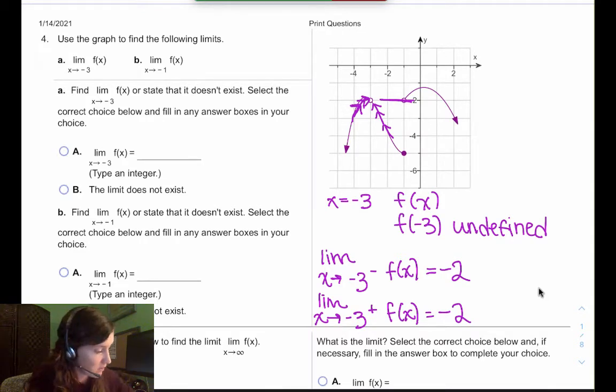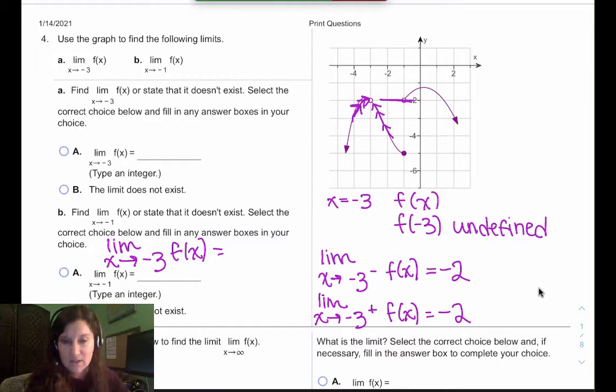And now let me just move over to the left here. So what about now if I wrote it as, sorry, I know it's a little bit crowded looking, the limit as x goes to -3 of f of x. So what if you don't have that little extra plus or minus? What that means is, if you look from both the left and the right, what number is it going towards? And we've already analyzed that. From the left it's -2, from the right it's -2, so it's going to be -2. In this case, they're all the same.